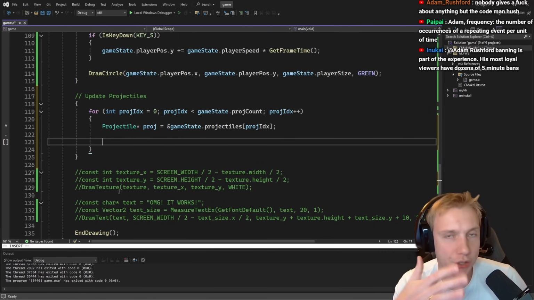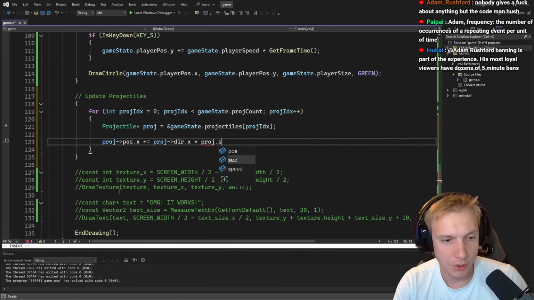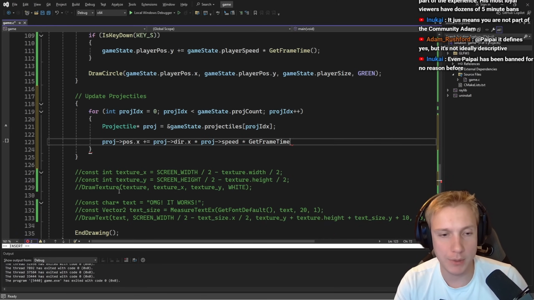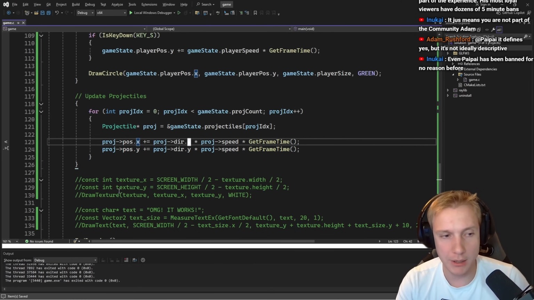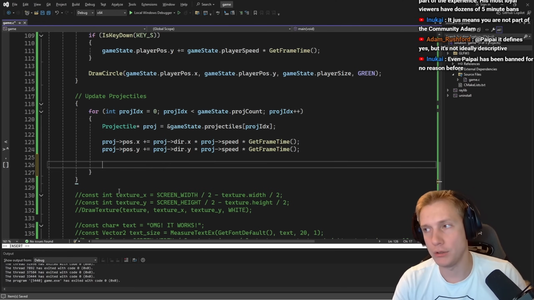And right now we're just going to make the projectile fly. So how do we make that fly? We do proj.position.x plus equals the proj.direction.x times the proj.speed. And then again, multiplied by GetFrameTime, so that we only move deterministically over time. It's not 100% deterministic. This is where fixed time steps come into play, but this is going to be a very simple game, so we don't go into this right now.